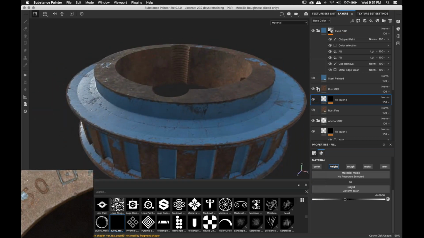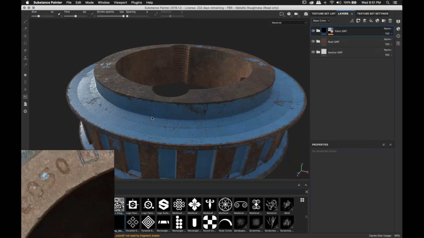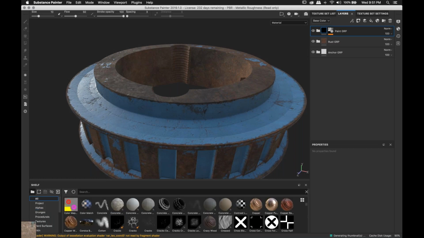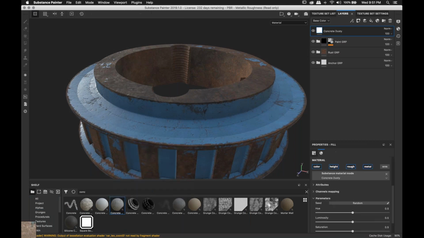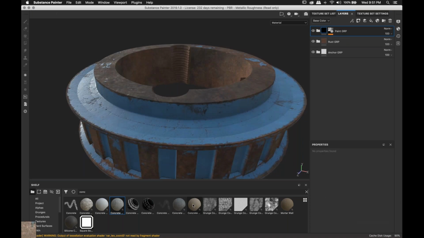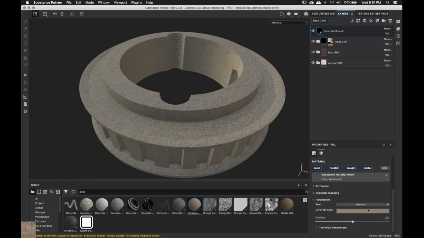And then one final thing. If we wanted to do something like dirt, we could do that as well. Now this is a clever workaround. I'll show you, using something like concrete as a dirt base. Again, because of the material properties here, I'm just going to drag and drop concrete on there. Let's try a different one here. Yeah, that could work. I kind of like that. We'll make this a bit darker though.